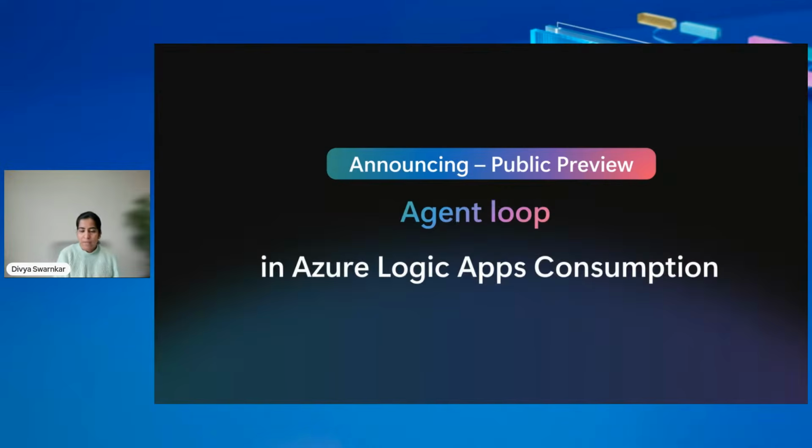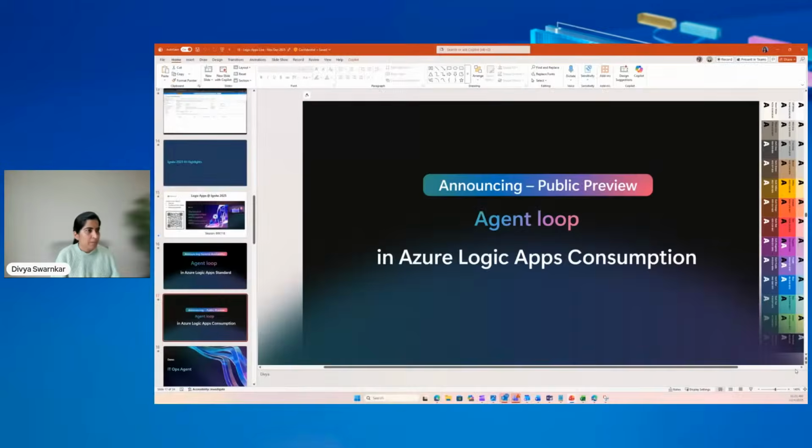Then another one that I want to explicitly call out is for a lot of our customers who are on consumption or who start in consumption, we're looking for the ability to use these agentic capabilities also in a non-frictional way where you can quickly get started and leverage all the consumption benefits along with these agentic capabilities. So now we have Agent Loop available in consumption as well. So let's jump into some of the demos and quickly see how this all looks.